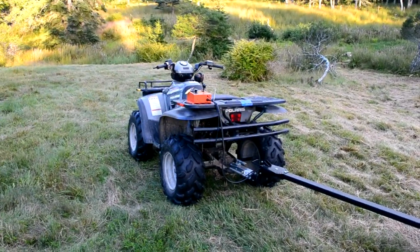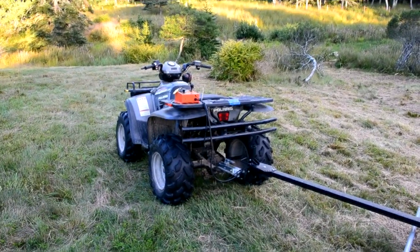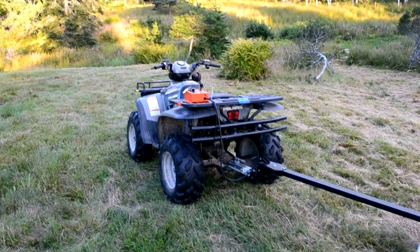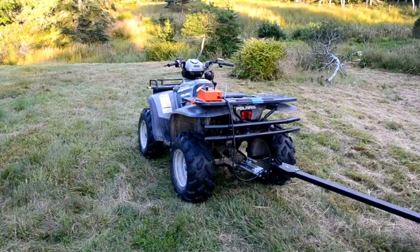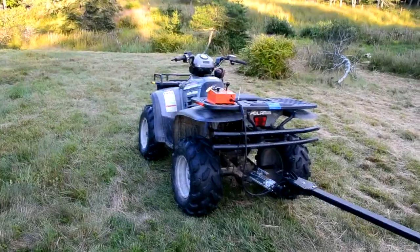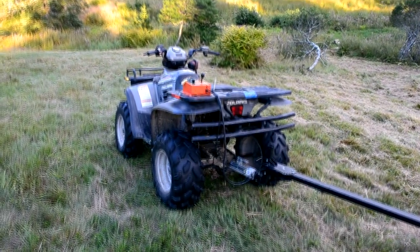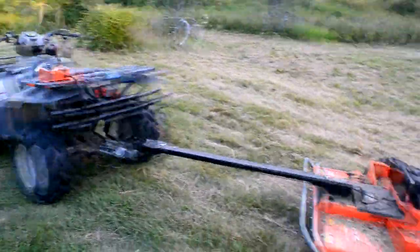This guy doesn't really appreciate running it too terribly much. You can feel there's a lot of ambient heat coming off of it, just because it's a lot of low speed under load. You don't really have any air going to the radiator, and it's always under load at, I don't know, about 3 to 4 miles an hour according to the speedo on the machine there. So it's a little bit hard for it, especially with that primary belt drive train that this and most new four-wheelers, it seems, have. I think Honda's kind of the only one that really has a real transmission, but I'm not an expert on four-wheelers, so I know someone will correct me if I'm wrong in that regard. But otherwise, it seems to be doing it just fine.